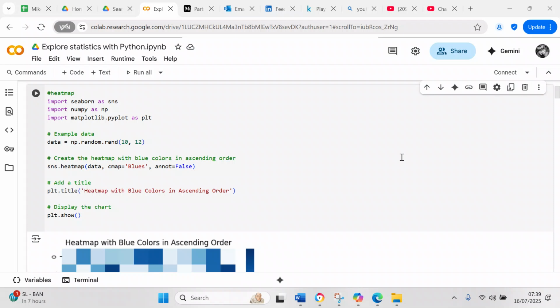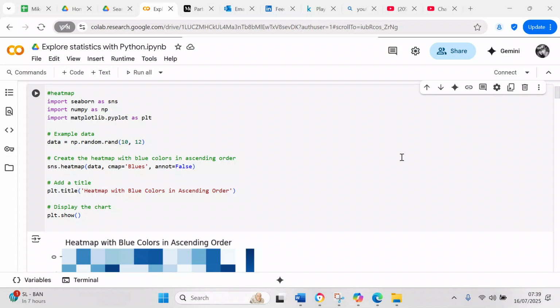In this video, we're going to talk about a heat map, and we're going to create a heat map in Python. Now, I personally use heat maps a lot because I enter Kaggle competitions, and Kaggle competitions have machine learning competitions.